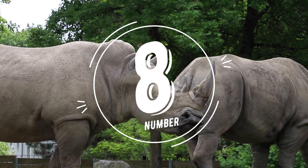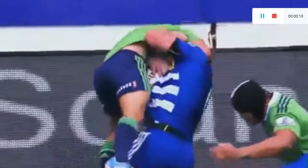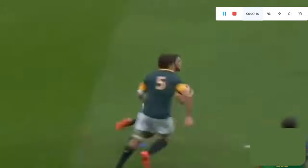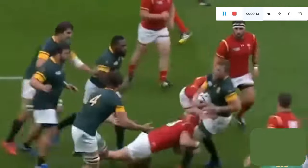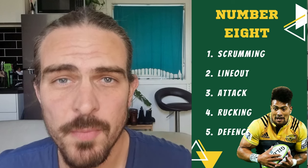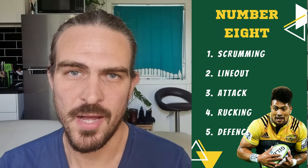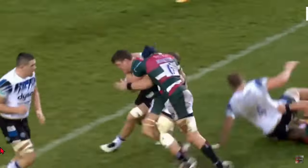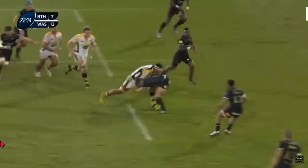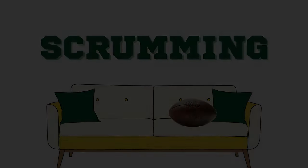Number eight: the rhino of the rugby team. Some people are born to play the game of rugby — they are lucky enough to have the physique to impose their will physically, quick enough to keep up with fast play, and they have a fearlessness that allows them to run into brick walls. These people play number eight. The blues forwards are where power and mobility have to work together in harmony, and your number eight is no exception — they are the battering ram of the rugby team. Sometimes the gates are shut and you need someone to run it down; that's the number eight.